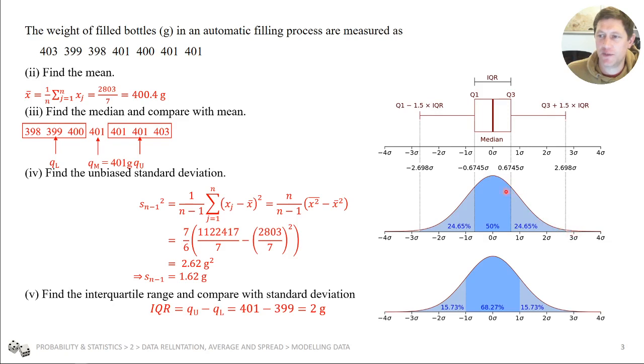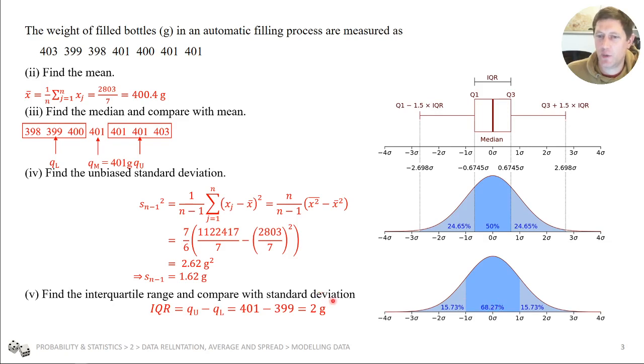So that's a normal distribution, and we can identify the interquartile range on this. It's the middle region which contains 50% of the data. So that's the middle region which contains 50% of the data, 50% there, and you can work out the number of standard deviations to the right and to the left which amount to that much. It's about 0.67 standard deviations either side of the median will give 50% of the data. Whereas within 1 standard deviation of the mean, you'd expect to get about 68% of the data.